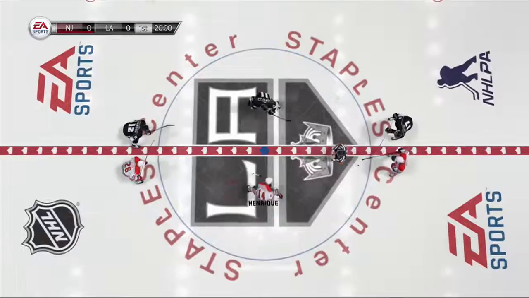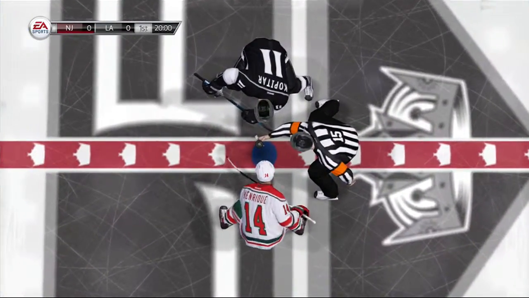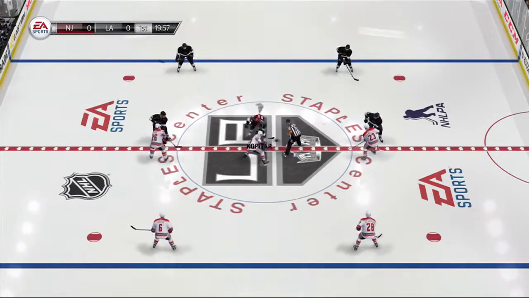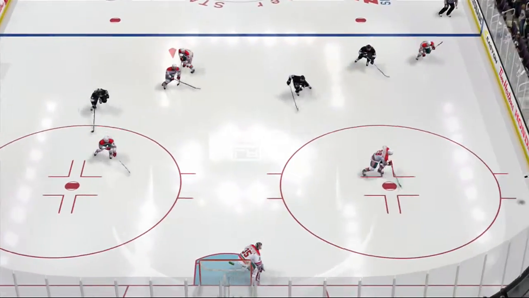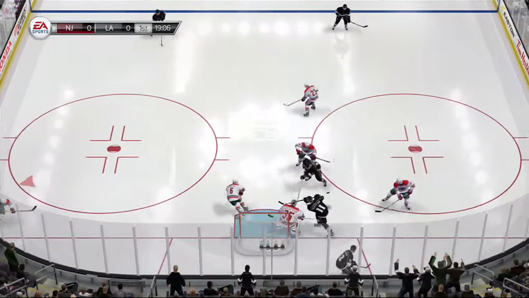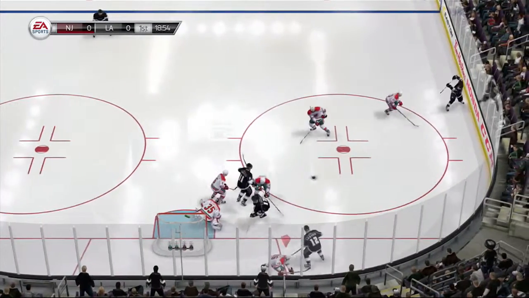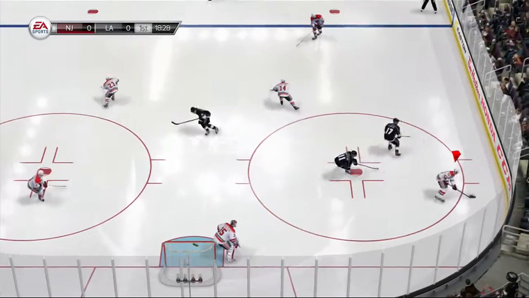I'm the guy in the red. Everybody else is the guy in the black. My team is what we're scoring for. I'm trying to go in. There we go. Oh, no. No, no, no. To use the switch, I could use the R button, so I'm going to pass it to that guy. Or I could use it as the pass button. It doesn't matter. It's the same thing. Oh, nice goal.